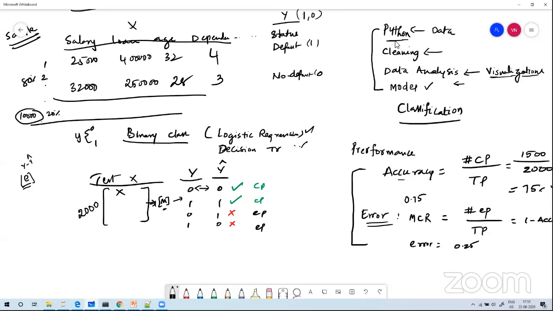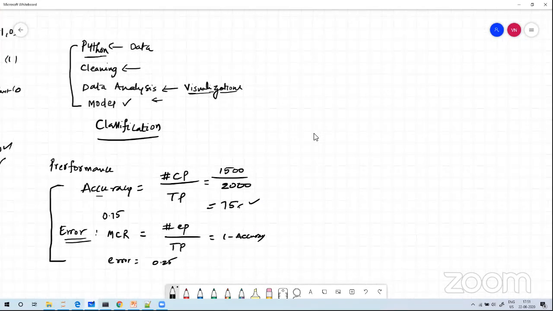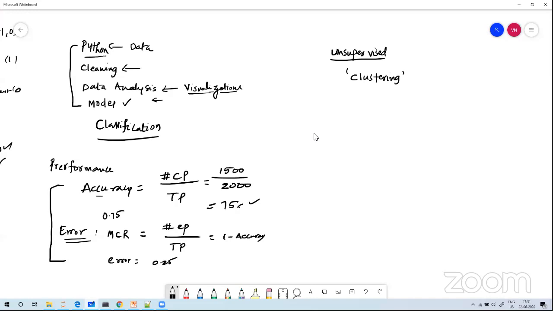And one last topic to wrap up. We have 10 more minutes for today. Unsupervised learning. We haven't talked about it. We would be learning one of the unsupervised learning techniques as part of this workshop, that is called clustering. Now, in unsupervised learning, there won't be any outcome variable y. There is no y. It's all X. You have only input variables.